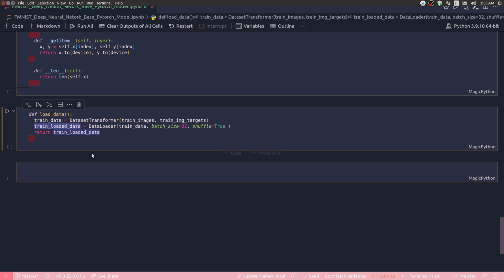However, using the data loader function of PyTorch will give you very tight control over the way that you want to load your data. For example, the batch size, shuffle, and the number of CPU cores you want to use during the loading process.